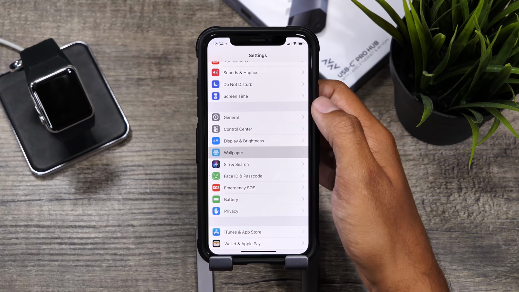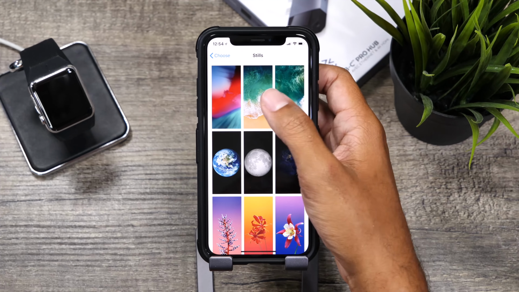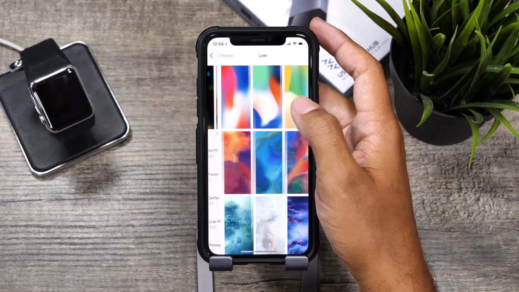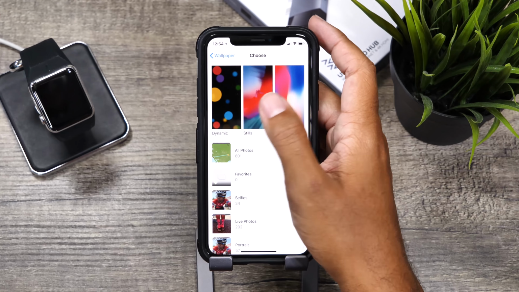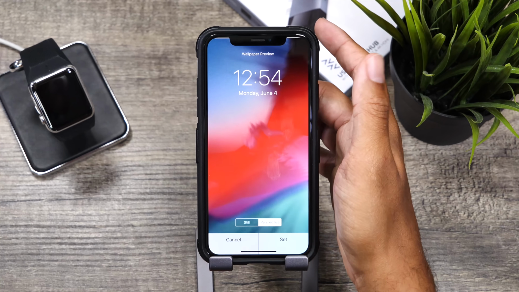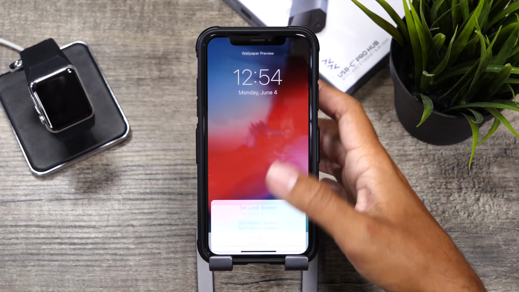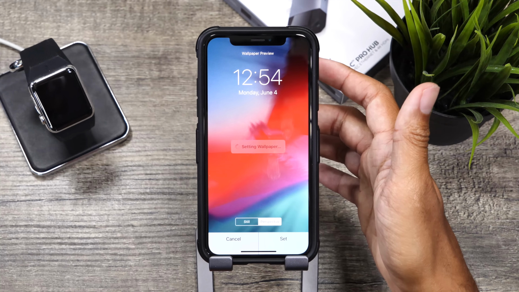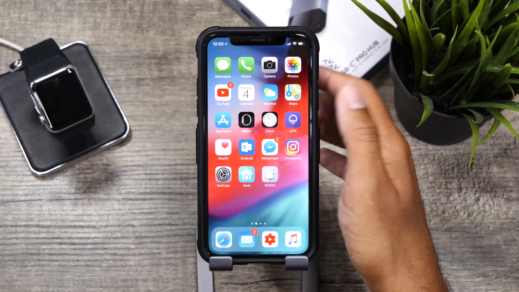Now, let's check out the wallpapers, see if there's any new ones. Apple didn't really mention any, but wow, we do have a new one there. Let's check out and see if they have anything else with the live. Nothing with the live, but guys, don't give up hope. We might be seeing new live and still wallpapers when the official version is released, or throughout the iOS 12 betas. So I'm going to set that as my main lock screen and home screen wallpaper because it looks cool, and of course we're on iOS 12, so we have to support this new look.